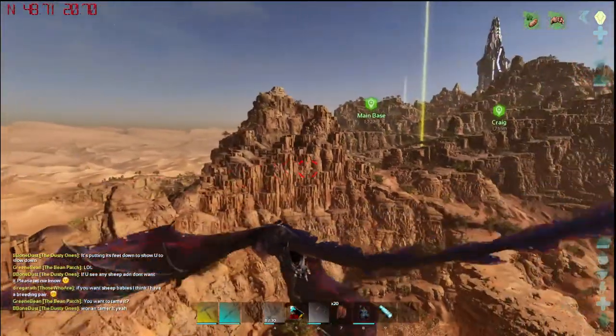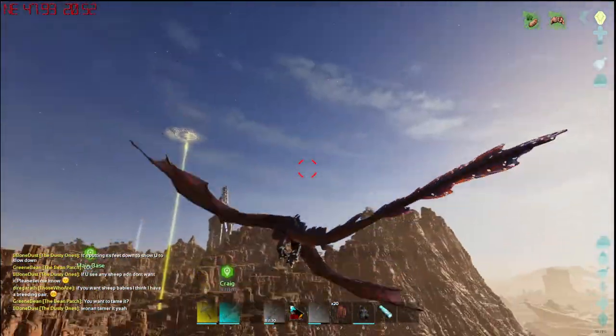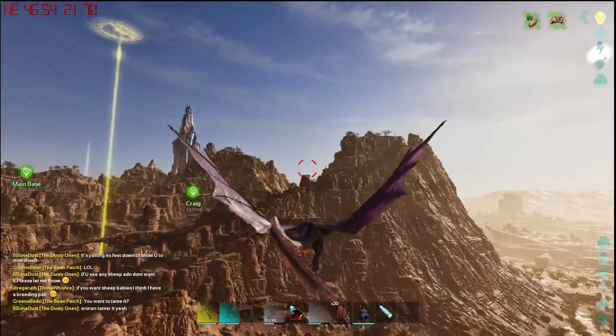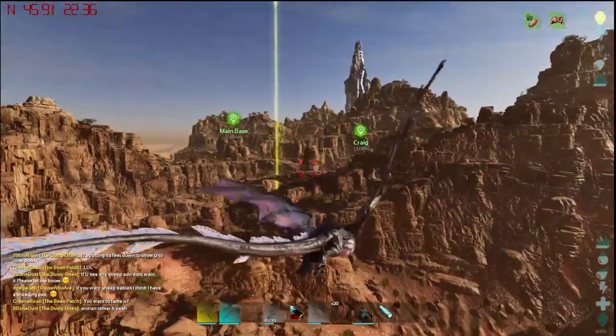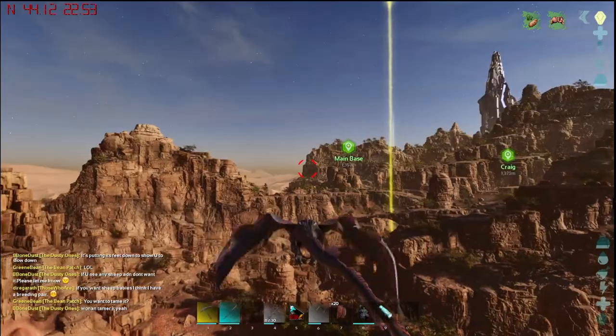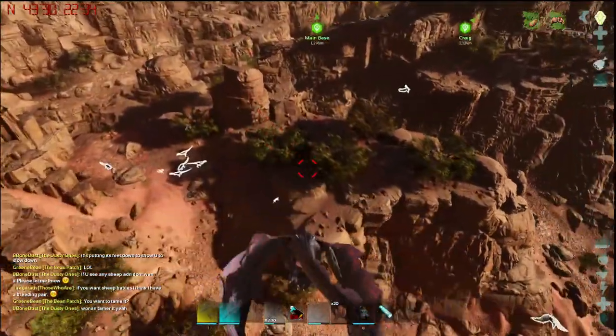Playing on Scorched Earth today. Mostly, we'll probably be making a run back to the island for some baryonyx to do some cave runs and stuff like that. Got back from grabbing a drop. Got a couple saddles and some cluster grenades, which I haven't used yet, actually.